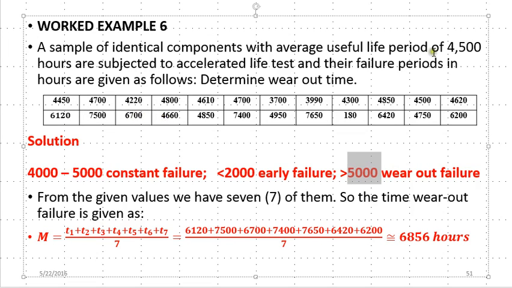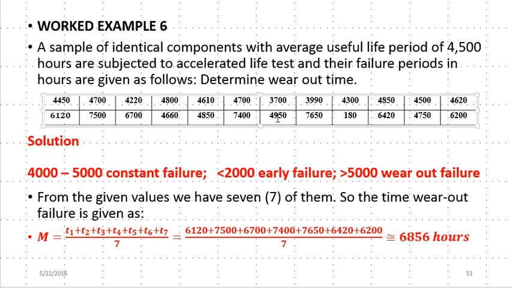But this is very close to the average, 4,005. This one is also close, but this one, 7,000, is wear out. This one is less than 5,000, it is normal. This one is 7,000, it is what? Wear out failure. And this is just 180, which is early failure. 6,000 wear out, 47 close to the average, and 6,002 is the what? Wear out period. So I can say this one plus this one plus this one plus this one plus this one plus this one, and there are 7 of them. They should be added and the average taken to give me my average wear out failure period of this component.